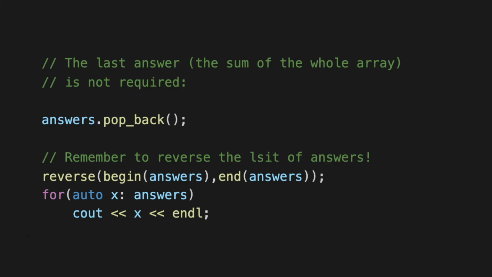And the answer that you get at that point is going to be the sum of all the elements in the array, and there's just one chunk. But if you look at the output that you're supposed to produce, your output only starts from the heaviest chunks after the first element has been removed. So this last thing that you add to the answers array, that's not really relevant. So we want to get rid of it. That's the pop operation that you see here. And after this, your answers array is ready for output.